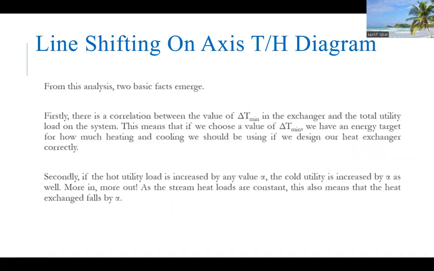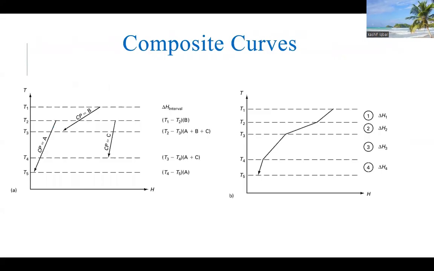So we can conclude two things from the composite curve. First, as we increase the delta T between the hot and cold streams, the hot and the cold utility will be increased. And secondly, as much as the hot utility would be increased, the cold utility would be decreased, or they can exchange as one and the second utility would be changed. So that was the example of a two-stream system.